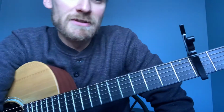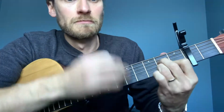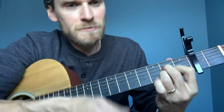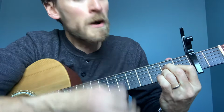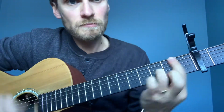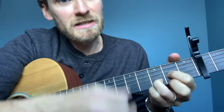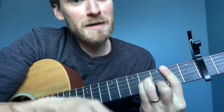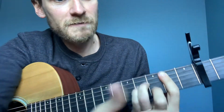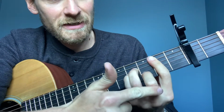That is all just the same part as the intro. This is E minor to A. That down, down, down, down. Really wanna see you. That's the D bar chord. D, B minor. That B minor chord has a bar on the 2nd fret, 4th fret D, 4th fret G, 2nd fret B.